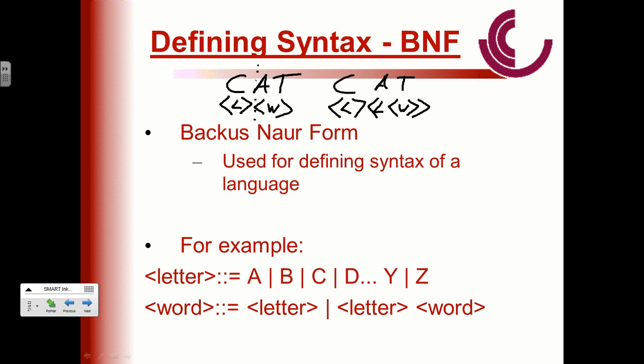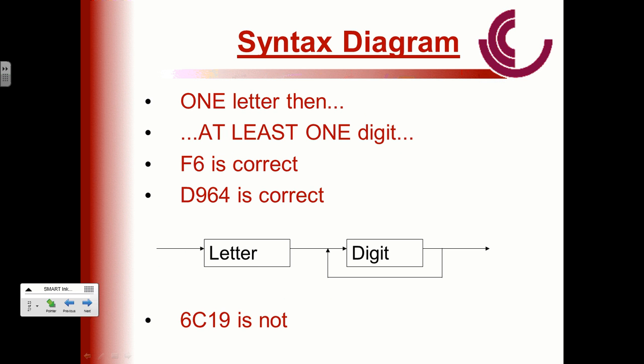So, this is Backus-Naur form. And this is one way of defining syntax. This is the most popular way of defining syntax. There is another way of defining syntax, using a syntax diagram. They are quite simple. They're simple to the extent that they probably don't require much explanation. Basically, you use something very similar to a flow diagram to establish your syntax.